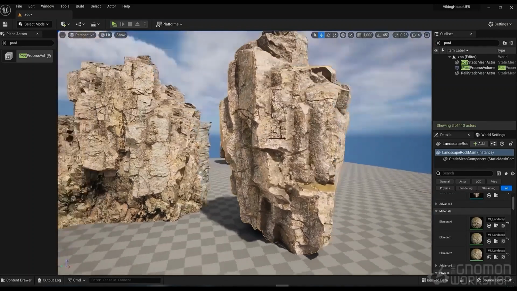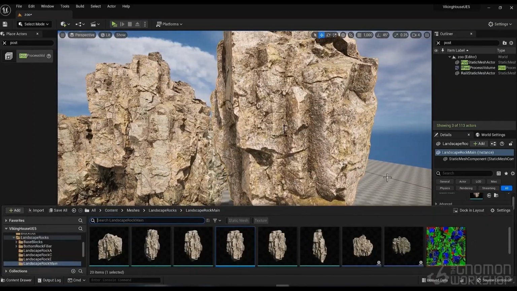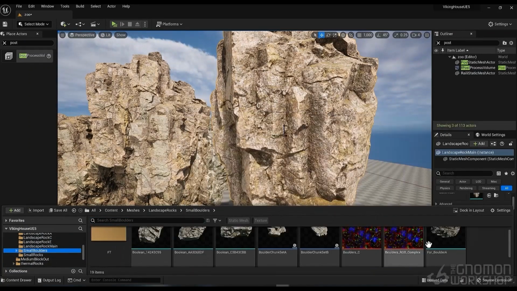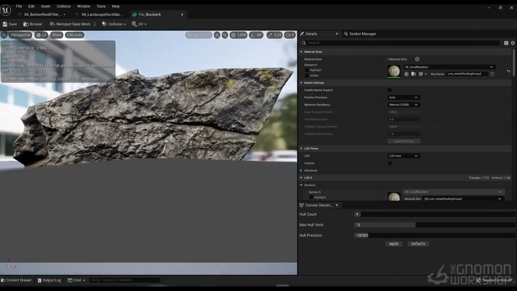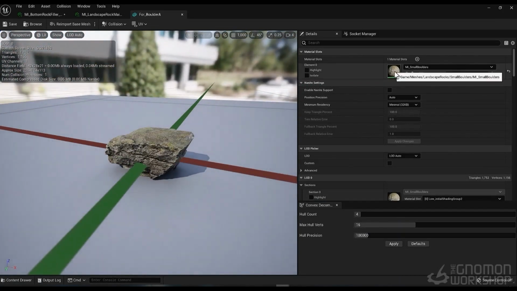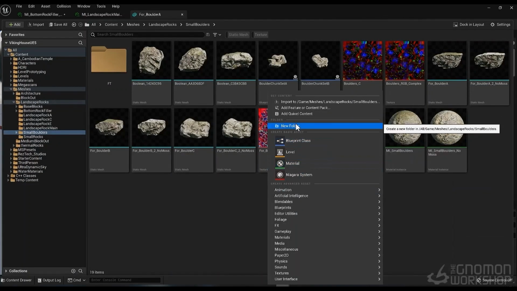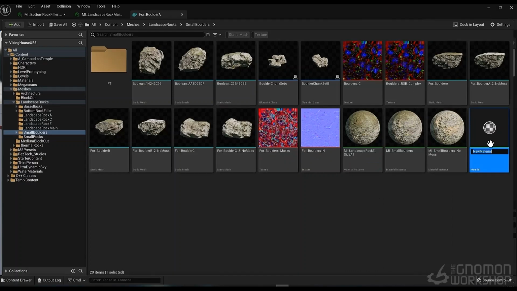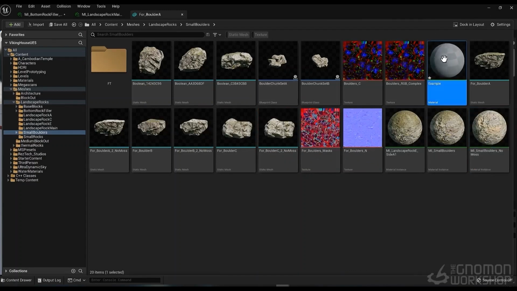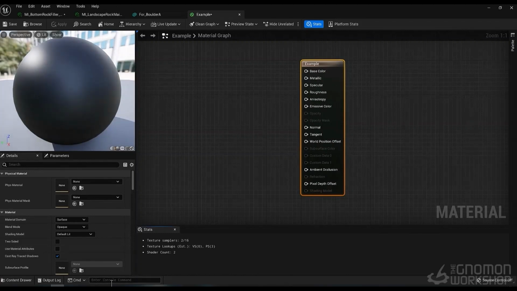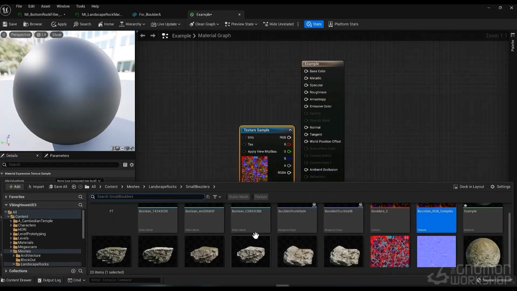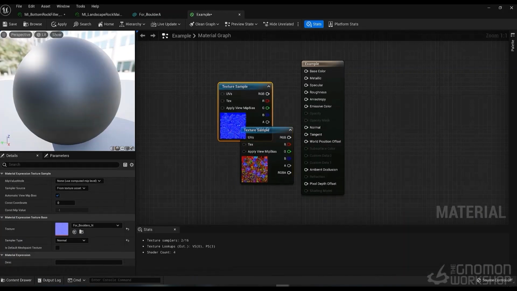Okay, now back in Unreal, I'm gonna show you the rock that I made. And I'm gonna test this in a much simpler rock like this one that I have. So it's not as chaotic. So I have just a normal map and a masks map. I'm gonna create a brand new material for this. Let's call it sample. And we're gonna bring in our masks and our normal map, the rock normal map.